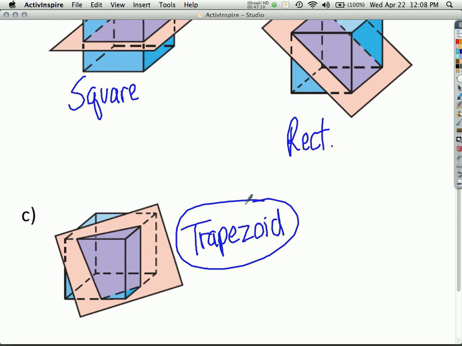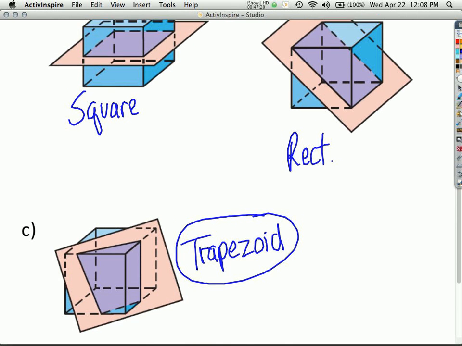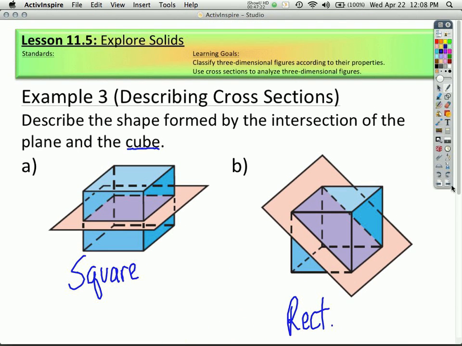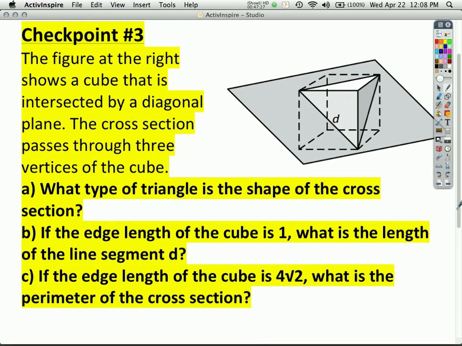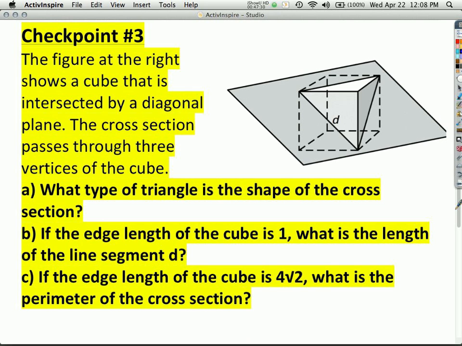Anyone have any questions on how to interpret what shape the cross-section is when you intersect a shape with a plane? Any questions or concerns? Okay. So, checkpoint, now I can take it a step further. You do not have to copy the text of the question. You got 3 questions, and the diagram you have is on your paper. I made it a little bit bigger, and I left space around it on the back so that you could do things right on the paper.